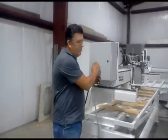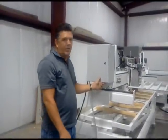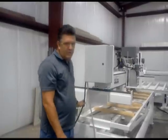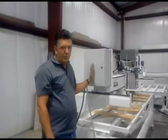Electrical. The machine requires 220 single phase, no neutral, 20 amp service disconnect. Most states require a plug or disconnect within view of the machine. Ask your electrician for local codes.